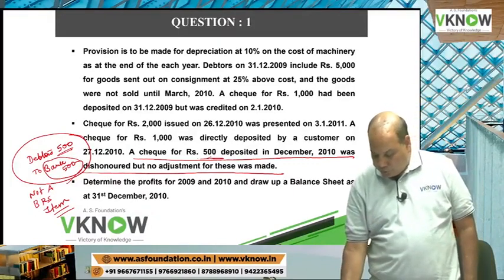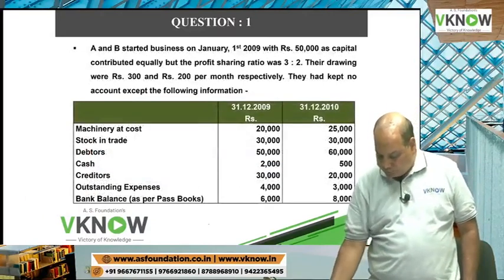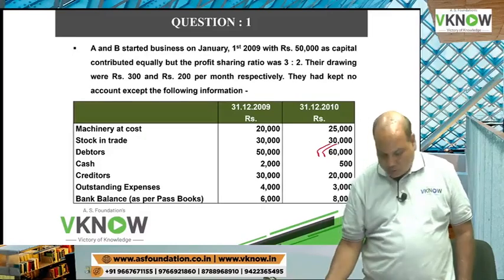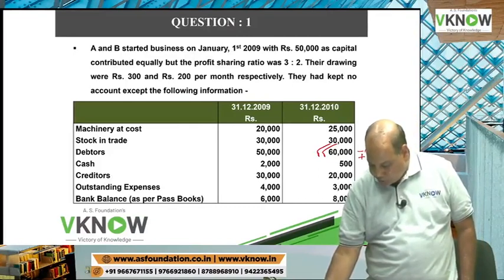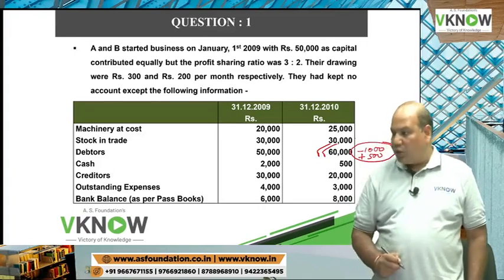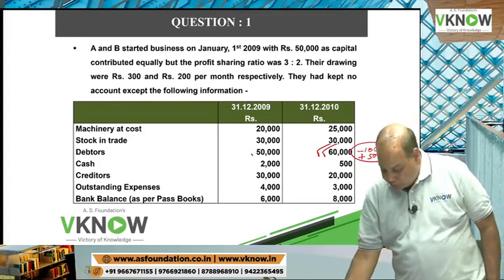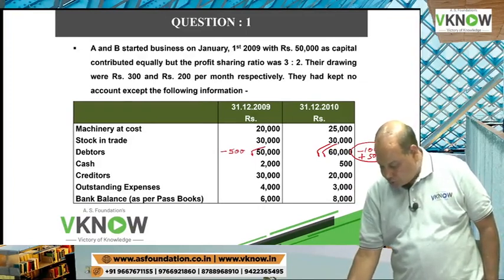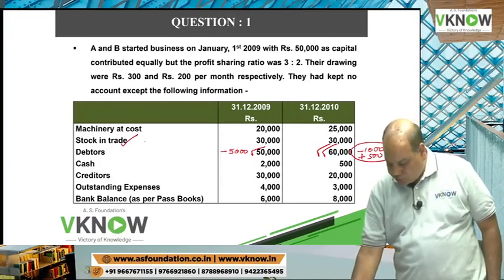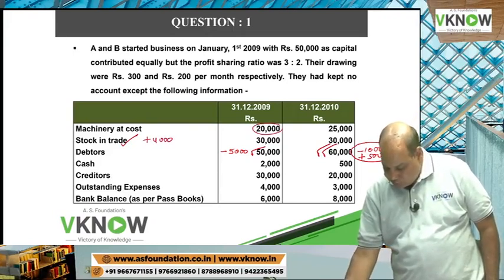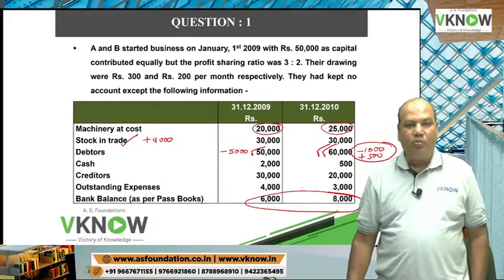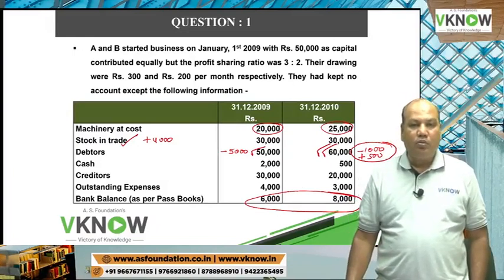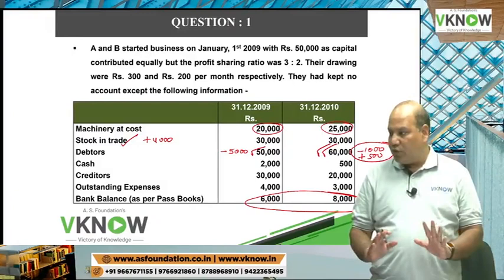But what you do is, the debtor will have to be increased by 500 on 31st December. Go to this one, tick mark debtor, one more tick mark. This debtor will have two adjustments, one minus 1000 and one plus 500. Then you will get the correct debtor figure. And this debtor also had an adjustment for goods sent on consignment, 5,000. The stock has an adjustment of plus 4,000. The machineries have an adjustment for depreciation. For the passbook balance, we need to identify the cash book balance. So this is a different problem.